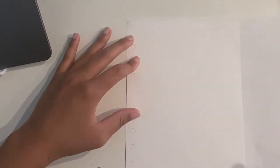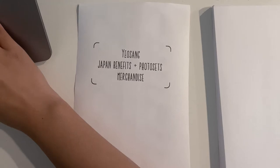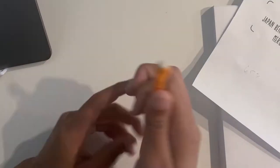Here I'm using a piece of printer paper to do a test print. I picked the font and stuff yesterday, so I just wanted to do a couple of test prints to make sure I had the sizing and printer settings right, because I only had two of these white pieces of paper. The first one is scaled at 75% and the next one is 65%, and I went with the 65% on the actual one.